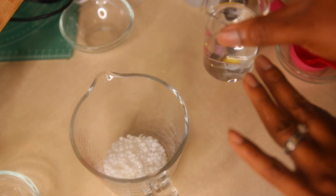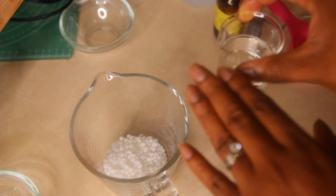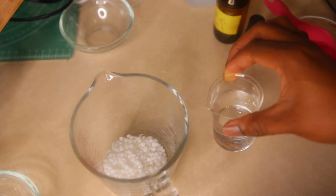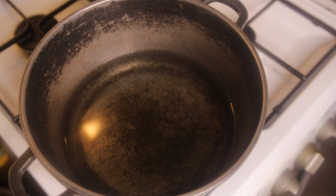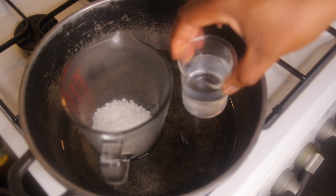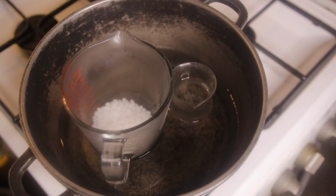So the distilled water has to be 140 degrees, including the e-wax and our oil method. So we're gonna put it and make sure it is 100 degrees. So I'll be putting it straight in the pot. Okay, that is our boiling water. We'll put it on a low heat. There we go. And also my distilled water. Okay, so I'll be checking on it from time to time and see how our oil is doing.